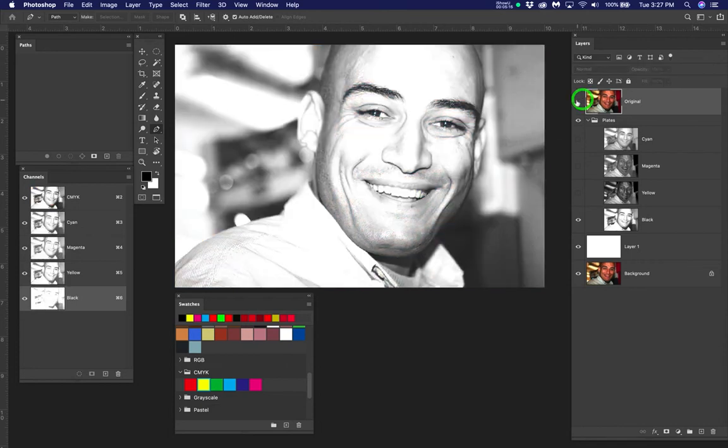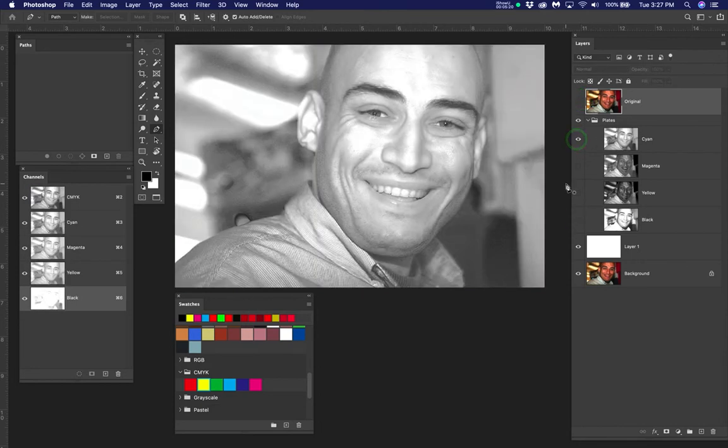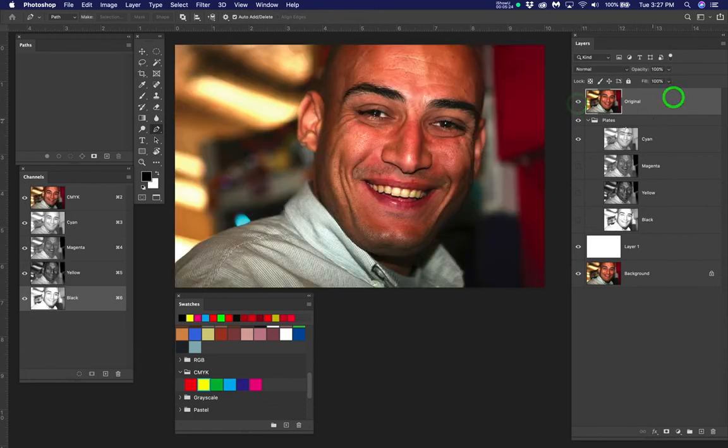So I'm going to turn off this RGB image and I'm going to turn on the cyan plate. So there's the same plate that you saw a minute ago, but to show it accurately, I have to go like this. So please memorize cyan, magenta, yellow, and black and what these look like.